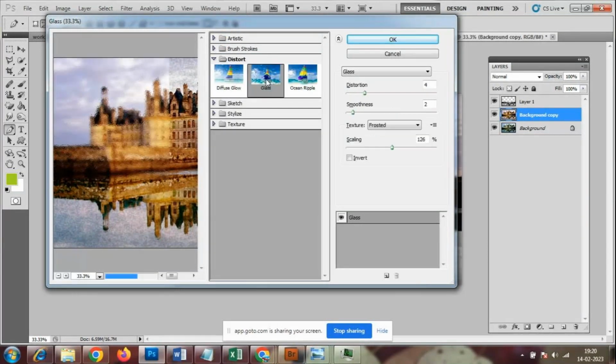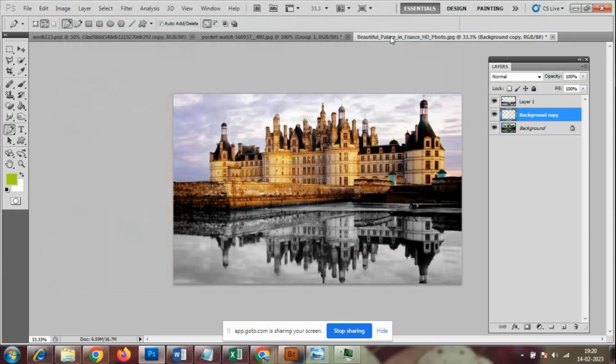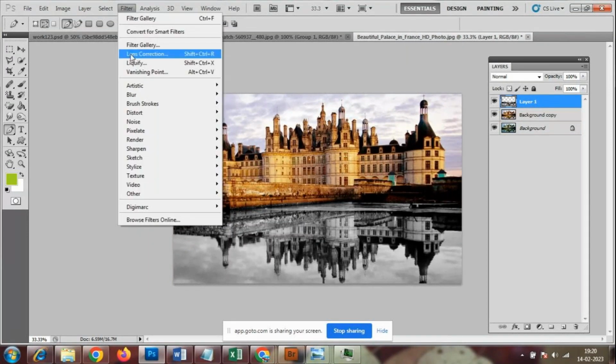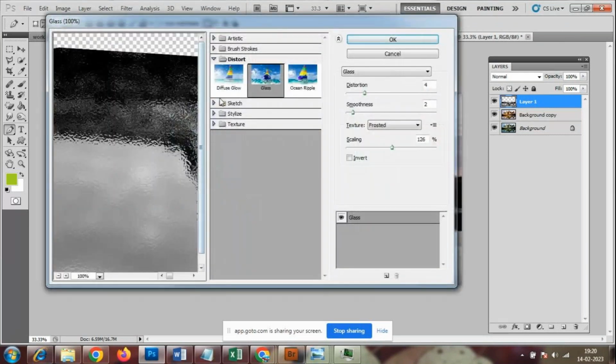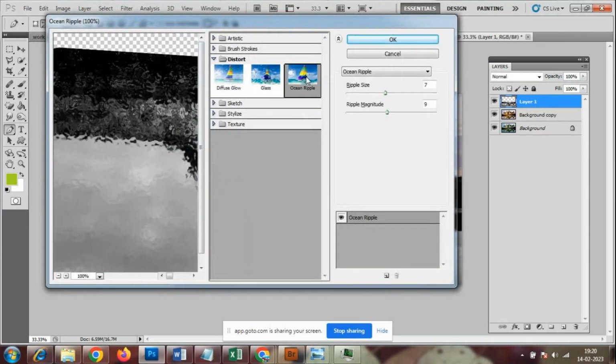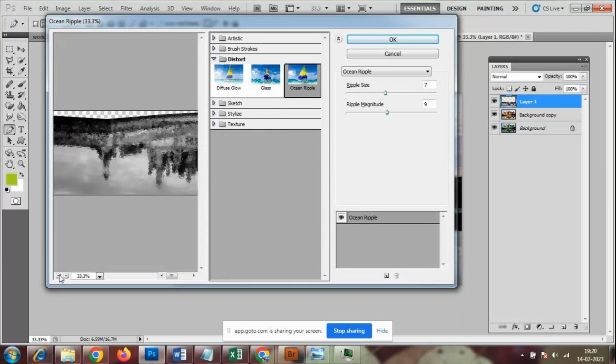I'll use a glass effect. Let me check. So this is applied to the palace, but I don't want to apply it to that, only to the water. In the filter gallery, this is a glass effect, this is a water effect, ocean ripple. Okay, this is the thing.